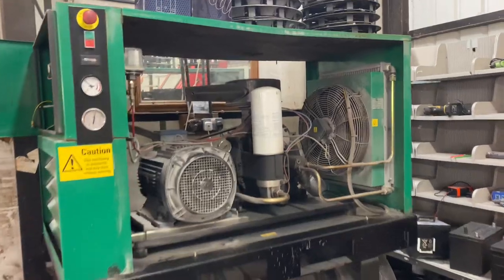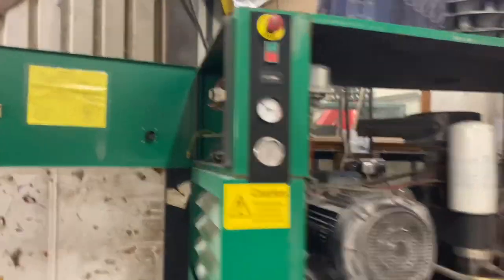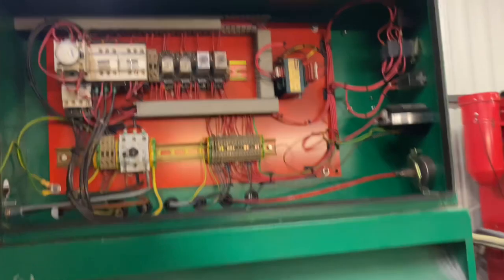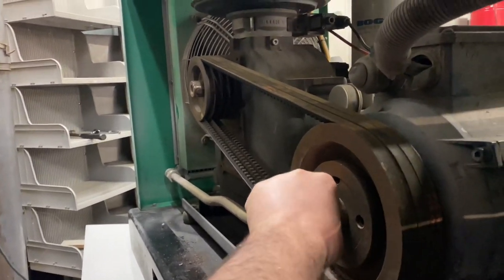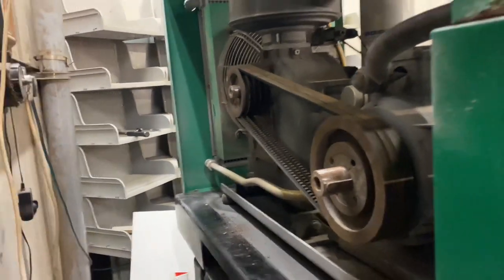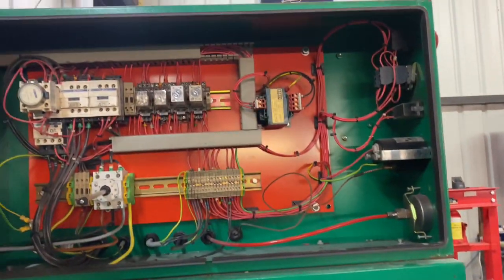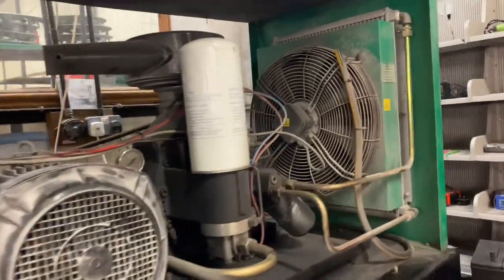So this is the big compressor. I've got all the sides and stuff off it at the moment. They're sitting down there and the other one's sitting around the back there. Everything's all turned off. Reset switches and stuff are all off. We've just been around the back and made sure she's free on the motor. She's still turning, which is good. It's not seized up or anything. It was a bit tight when I first tried to do it. A few taps and a bit of this and that, and that seemed to have freed everything up.